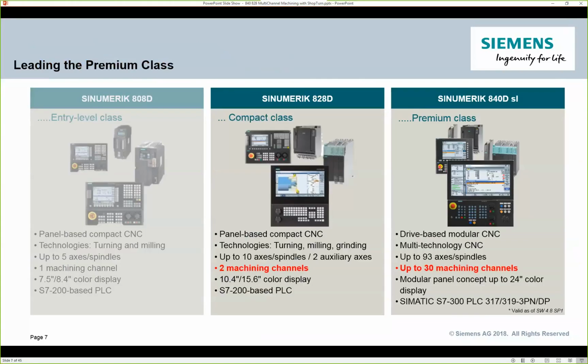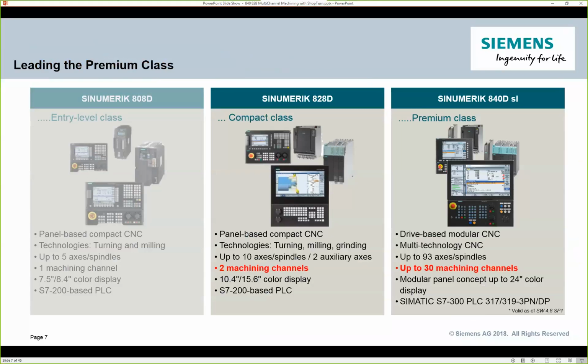So today we're going to be looking at our two primary controls, the 828 and the 840. Both can actually be used in this topic. I would say certainly the most popular control platform for this multi-channel machining would be the 840, but the 828 actually has some capabilities with it as well. So you notice down in red, we're talking about how many channels we support.